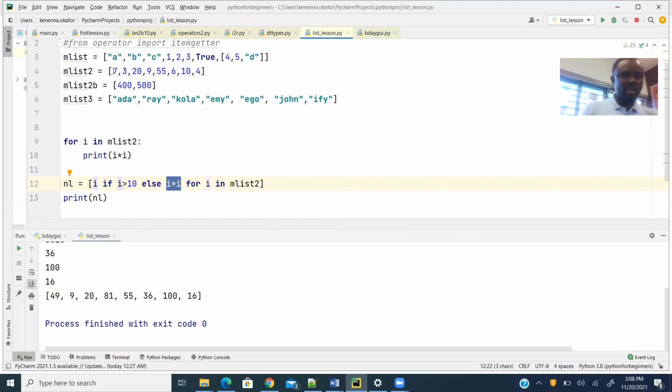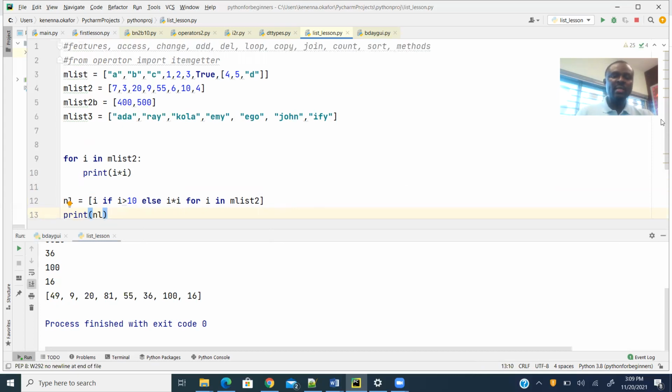So let's see what is returned. So it checks now. Okay, is 7 greater than 10? No. So square it. That's why we have 49. 3 goes next. Is 3 greater than 10? No. Square it. Then it takes 20. Then it checks, is 20 greater than 10? Sure. Now the else block will not be executed. So it just simply returns that value without squaring it, right? That's why I still have it as 20. So that's how we use the list comprehension. I might do another video to fully explain list comprehension in Python. But I think for our purpose here, we're done with that.